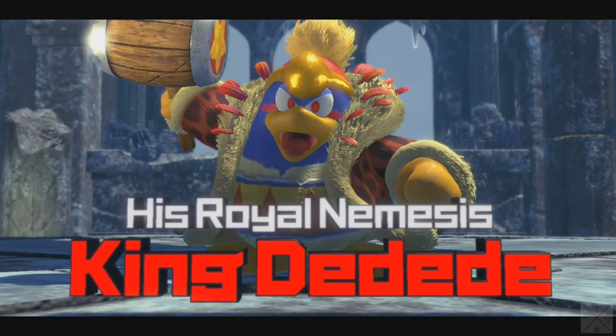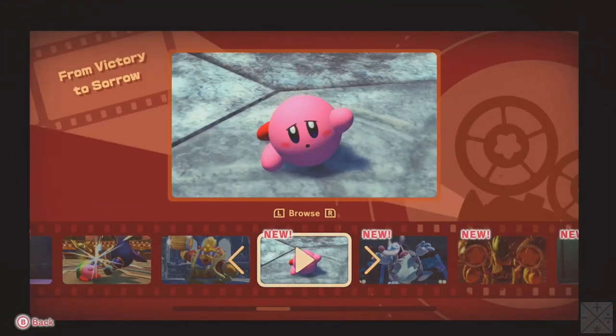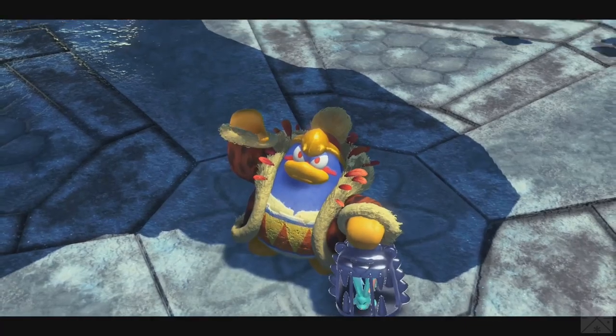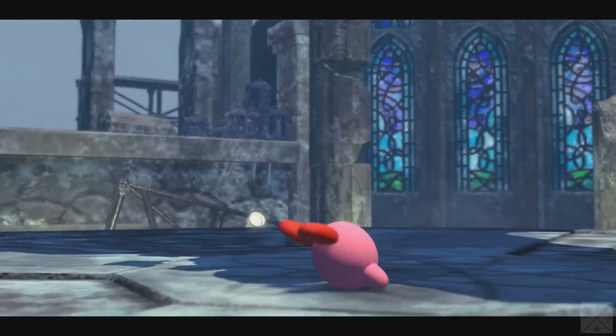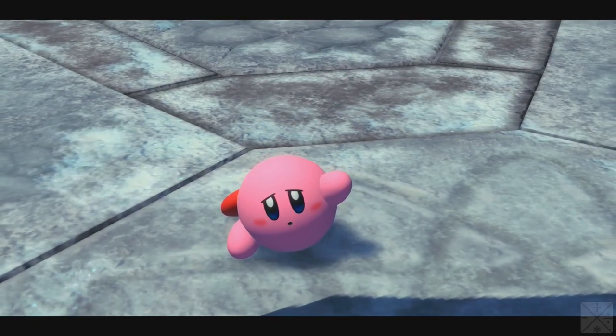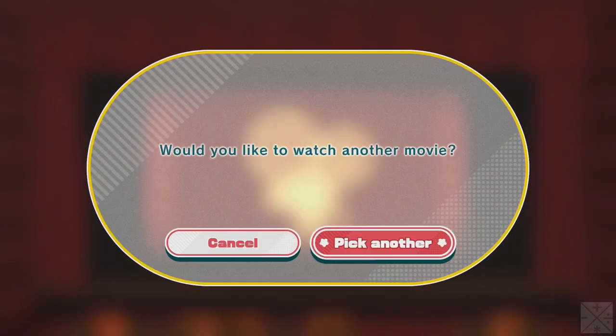King Dedede, his royal nemesis. Seems like he's always either a fake out boss or mind controlled. From victory to sorrow. Yeah, I'm still convinced that there was no big deal about this because Elfilin had not been useful at all before that point. It was only when we got to the Isolated Isles in Forgo Dreams that he started actually being useful.